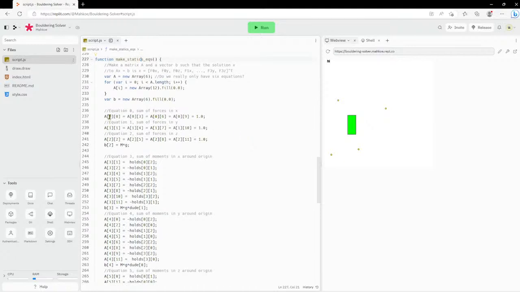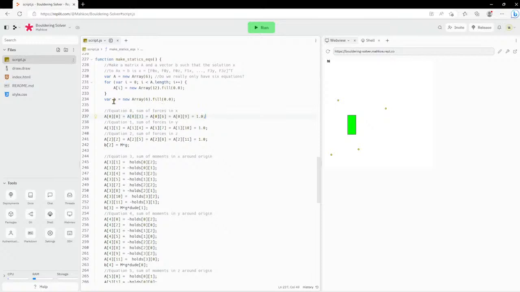Now this matrix A: the first index is the equation number, and the second index is which of the solution vector components is used. So all this is saying is that 1 times f0 in the x direction plus 1 times f1 in the x direction and so on all add up to 0.